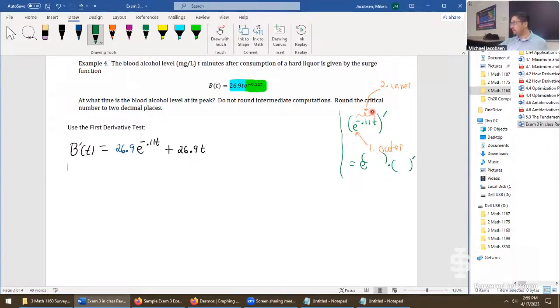Here's that being put in. Now we have two placeholders. We just said multiply by the derivative of the inner function. So the inner function has to go here, negative 0.11t. But it goes in all of the placeholders. That's the pattern of the chain rule. It also emerges here, negative 0.11t. Then differentiating this will give us e power negative 0.11t. And the derivative over here is just a negative 0.11.